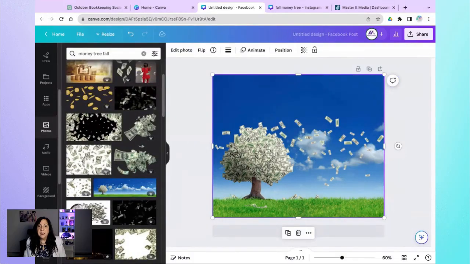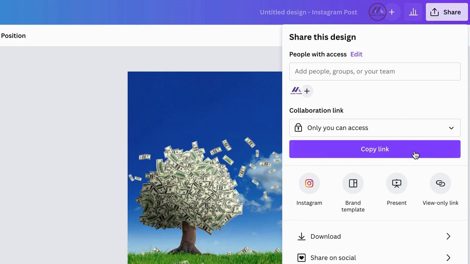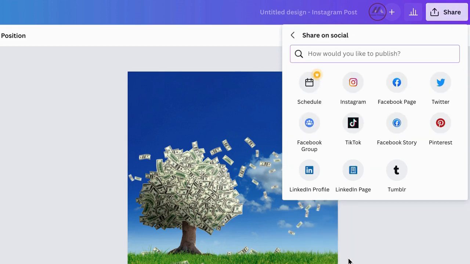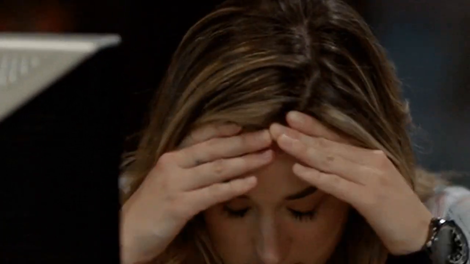Once I create this, Canva does allow you the ability to post directly from the Canva app. My problem with that is that at the recording of this video, you're only allowed to post to one platform at a time. So I can post to Facebook, then I'm going to have to recreate it or reshare it and post it to Instagram and reshare it and post it to. It's a pain. I want to post it to Instagram, Facebook, LinkedIn, Twitter, Google Business. I'm doing all this work. I want to post it across multiple platforms.